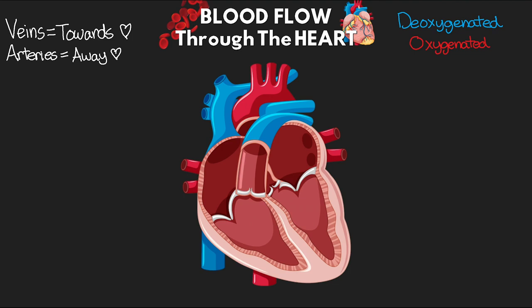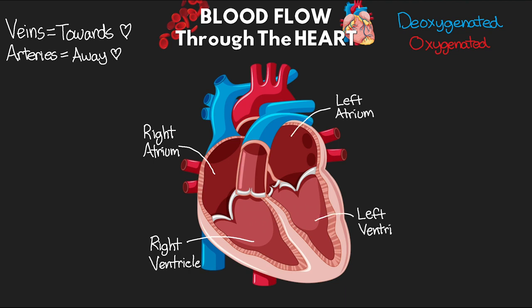There are four main chambers. Two upper chambers called atria, and two lower chambers called ventricles. And we have one of each on each side of the heart. We have the right atrium, the right ventricle, the left atrium, and the left ventricle. And the atria help to fully load the ventricle before it then ejects blood away from the heart. The heart can also be divided up into the right and left sides. The right side is going to be responsible for deoxygenated blood going right to the lungs, and then the left side is responsible for oxygenated blood that has just left the lungs.